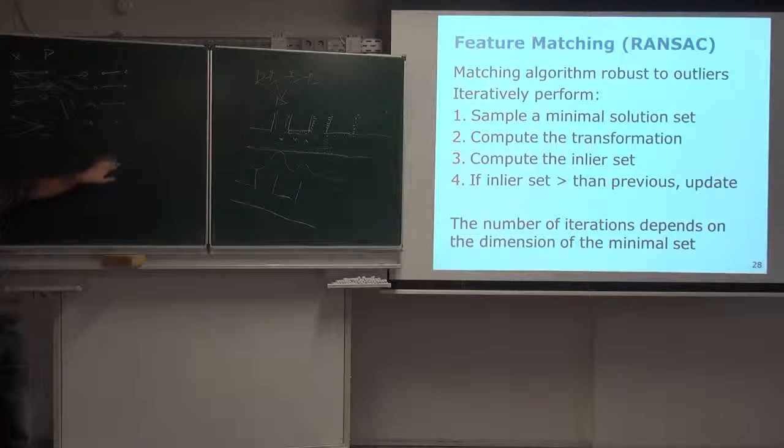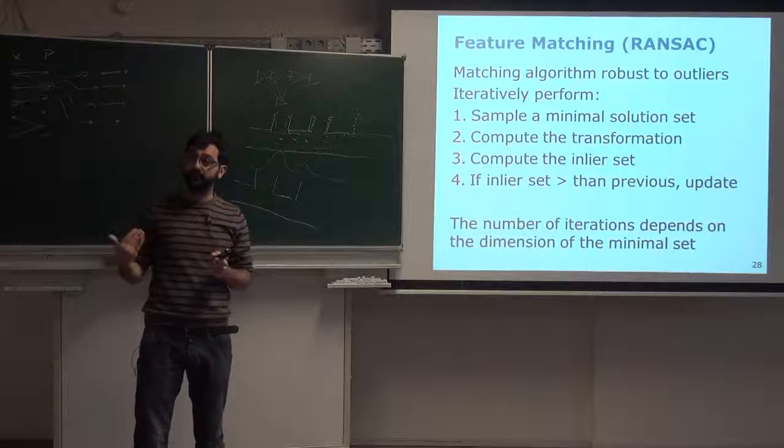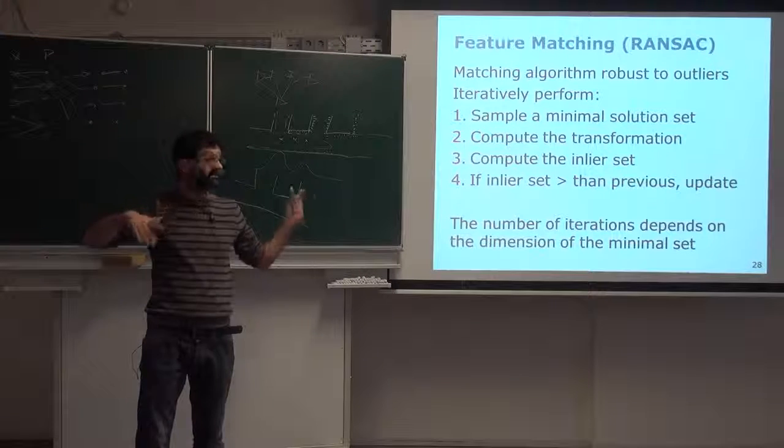But you have a list of a lot of them, and then you have your alignment problem, no? So if you consider 2D alignment, you need to have at least 2 correspondences to get a full 2D plus rotation transformation, okay? And that's your minimal sample set, okay? So which is the minimal number of these correspondences or these points in my solution set that allows me to give a solution to the problem, okay? So the minimum number of equations that I need to have to find a solution. And you don't want to have more than that, and we'll see later on why.